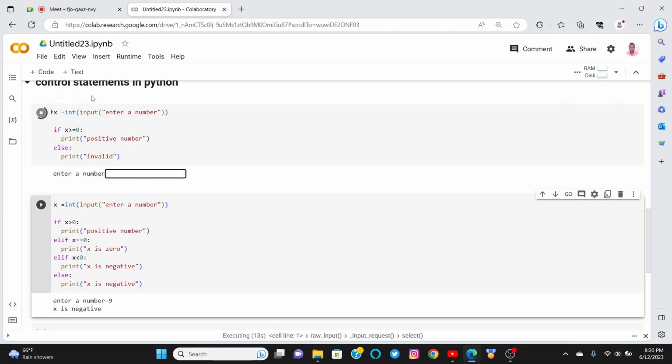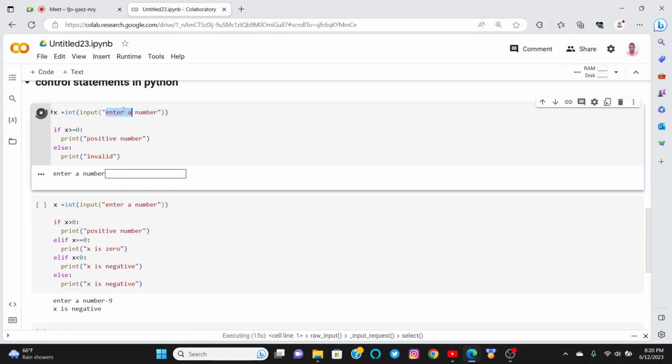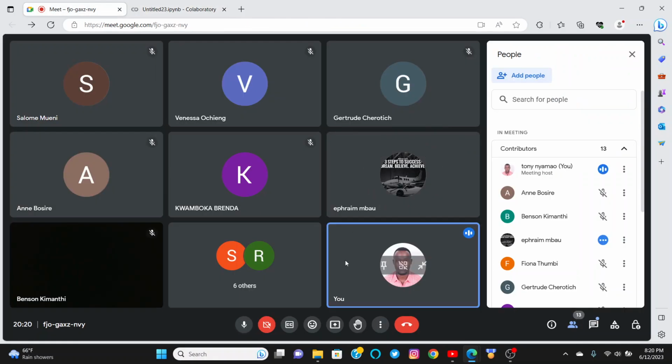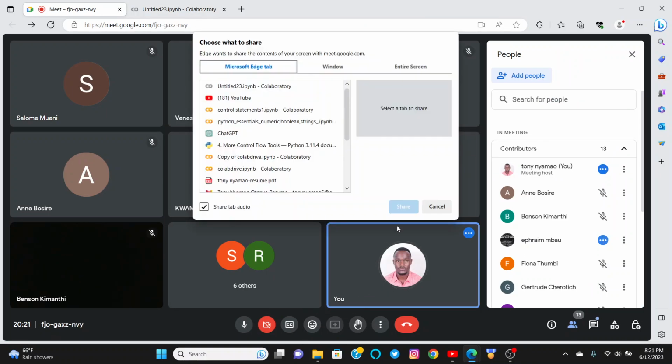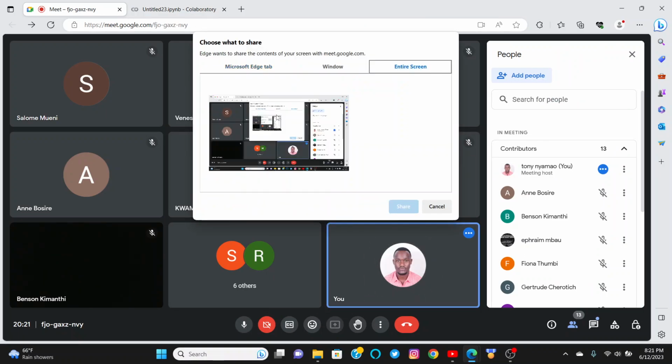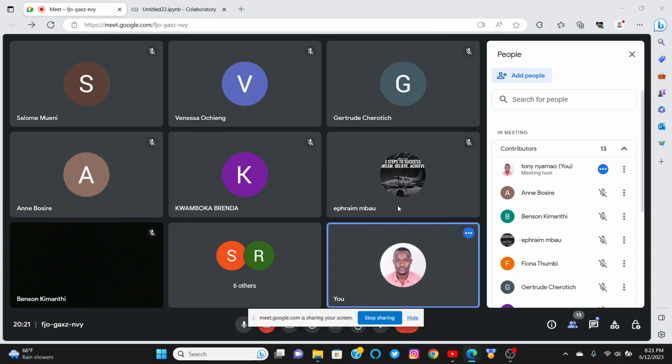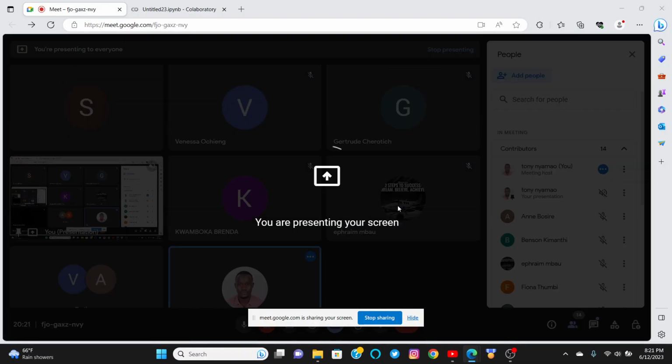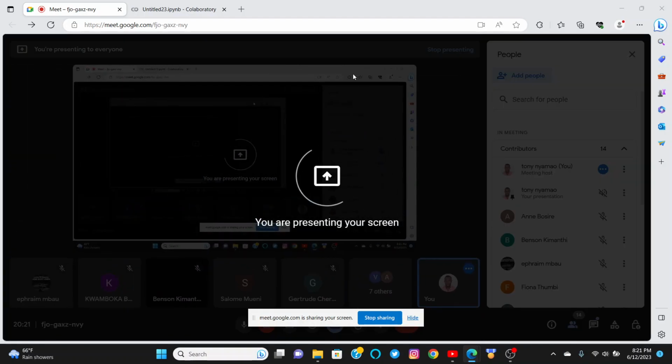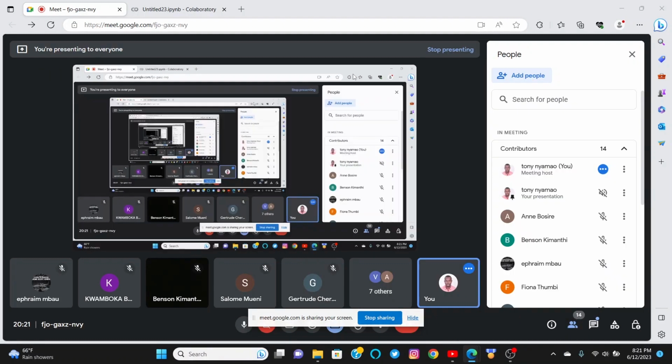The enter number here is the message that you printed here. Have you shared the screen? Oh, sorry, I've not. Let me share. I'd forgotten. Can you see it now?